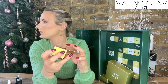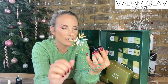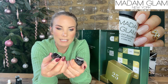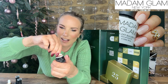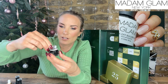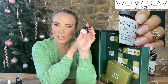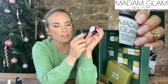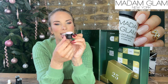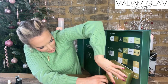Day 23 is a soak-off builder gel. It is ideal for somebody like me who doesn't have particularly good natural nails — I can actually build the thickness of my natural nail by using this builder gel. It's a very very pale pink. You build it on top of your natural nail, cure it with an LED light, and it just helps your natural nail to grow underneath.